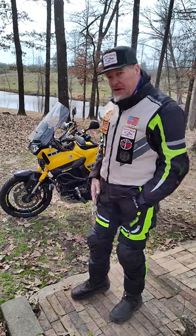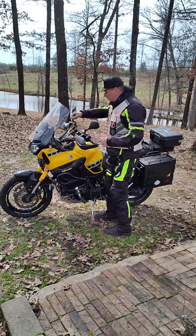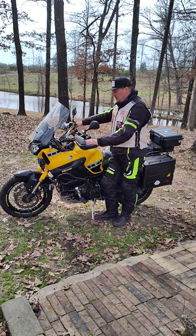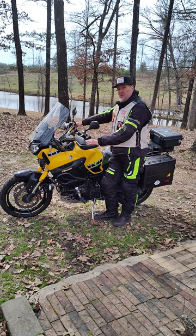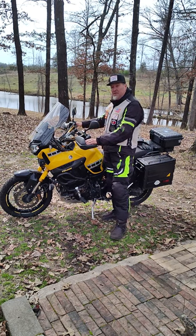I guess I'm going to go ahead and crank up a couple of things on here, show you a couple of things. With a Super Tenere, you have to wait on everything to get done, or when you go to crank it, it won't crank and it'll backfire and sound like a gun went off and scare everybody to death, scare you to death. The first time that happened to me, I thought I'd blow the motor up.